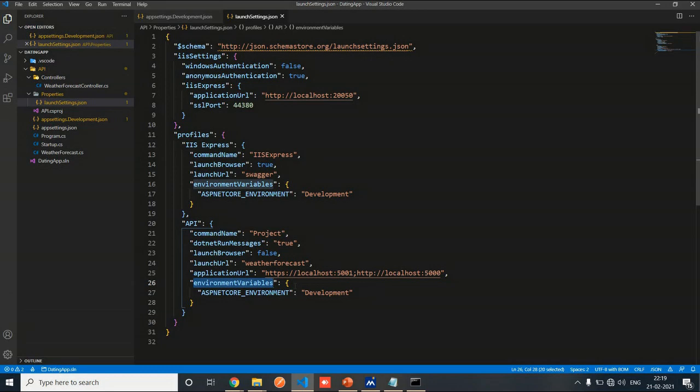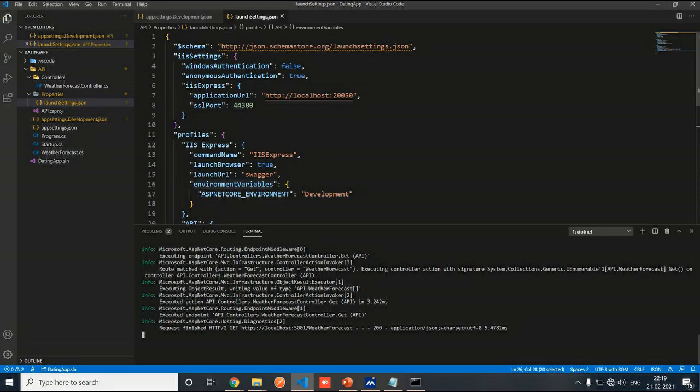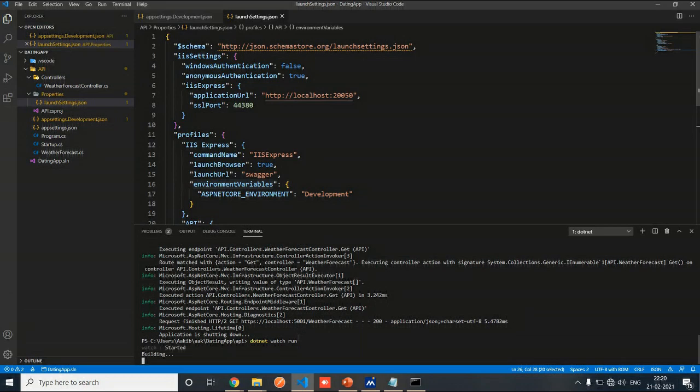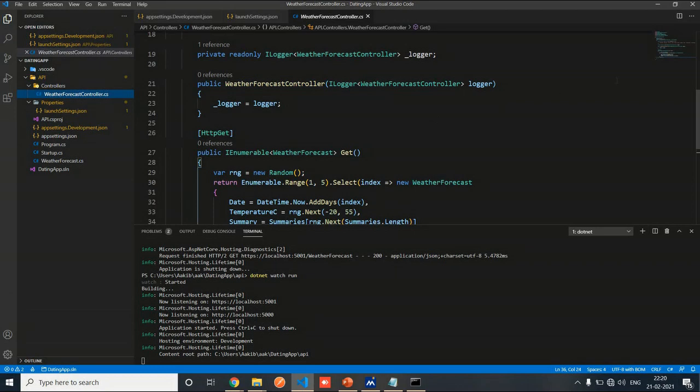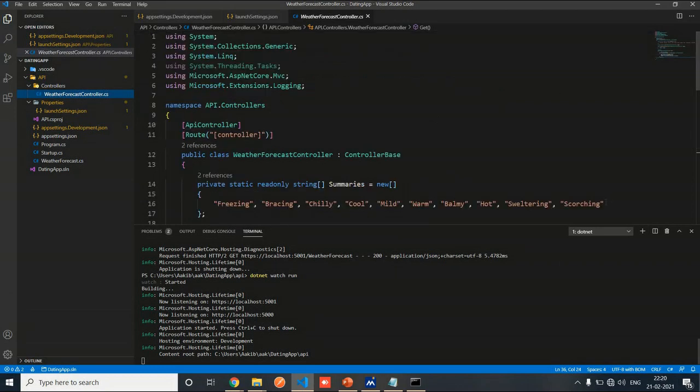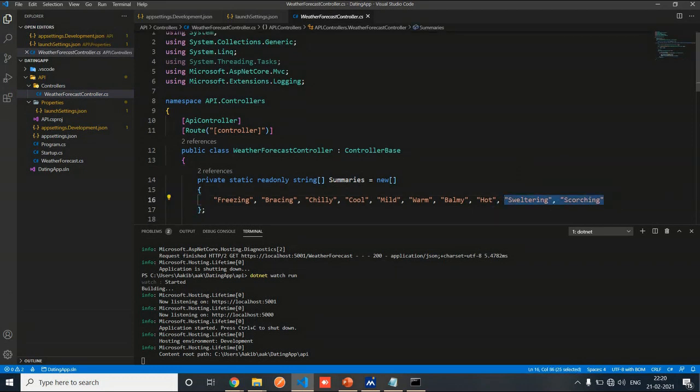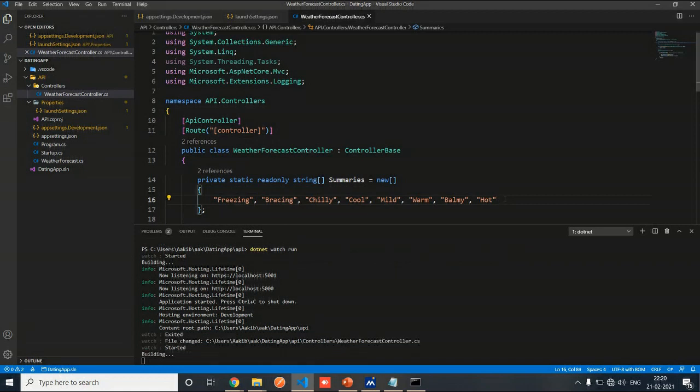The other thing I want to mention at this moment is the ability to add a file watcher to watch for any changes we make to our files. At the moment we are just using dotnet run, but what we can do is use dotnet watch run. It has a file watcher and keeps an eye out for any file changes that take place in our application. So for example, if we go back to the weather forecast controller and take a look at the different options we have, if you are living in the UK, then there are a couple of temperatures here that are completely irrelevant, such as sweating, so I am just going to remove those as an example of real changes, and you can see that the application then rebuilds itself and restarts.